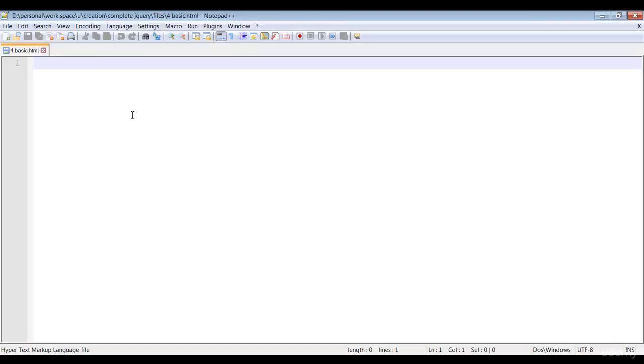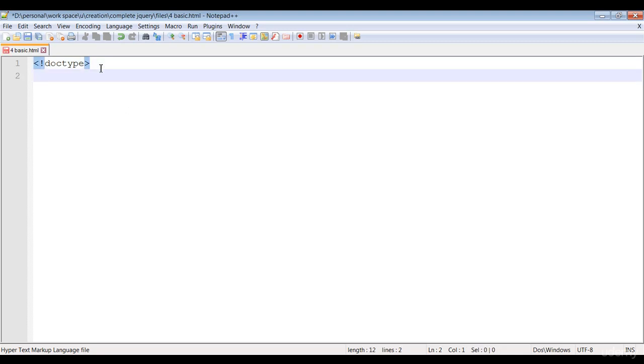So now first of all we have to write the structure of the HTML page. Here is first of all the doctype. For the students who are a little bit confused about the HTML, I will tell them what the doctype is. You have to write this doctype in every HTML page.